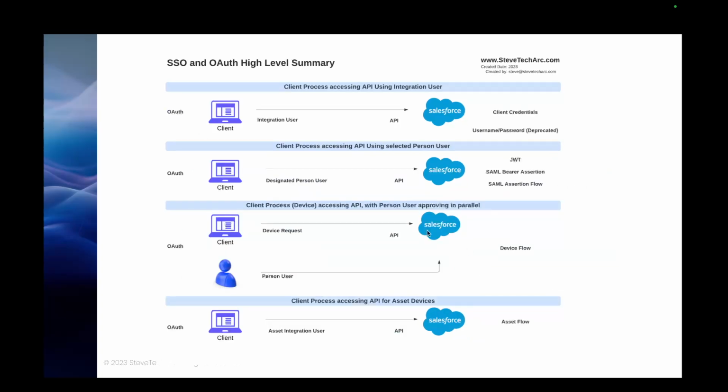Or you might have an integration user, very standard, with what's called client credentials, or you shouldn't be using username and password. It's deprecated. There are cases where you want to impersonate. You want a server, like a client calling Salesforce, to act like Steve Simpson, Bart Simpson, Homer Simpson, but you don't have their passwords.